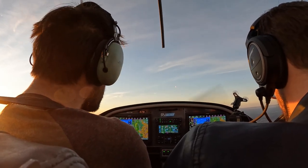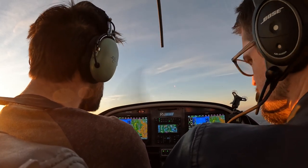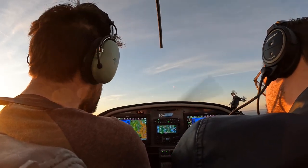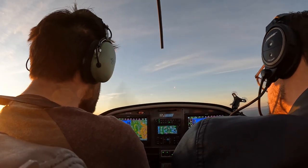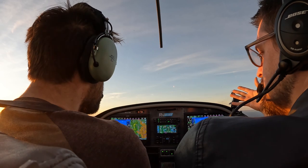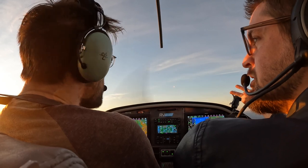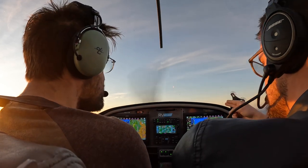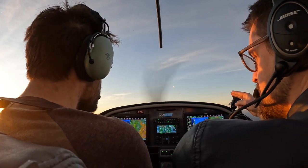Listening for a sec. Twin Oaks traffic, Cessna 45720, taking off runway 02 and joining the pattern, Twin Oaks. Twin Oaks, RV 317 Victor Alpha, 8 miles to the east, overflying the runway for 02, Twin Oaks. So you kind of mixed two calls there, because you're 8 miles to the east, so you're not overflying the runway. You can't be doing both at the same time. So 8 miles to the east, inbound 02 should have been your call. Just let them know, hey, we're coming. When we get to 5 miles, you'll say, we'll overfly the runway at 1700 for the right teardrop entry, 02.